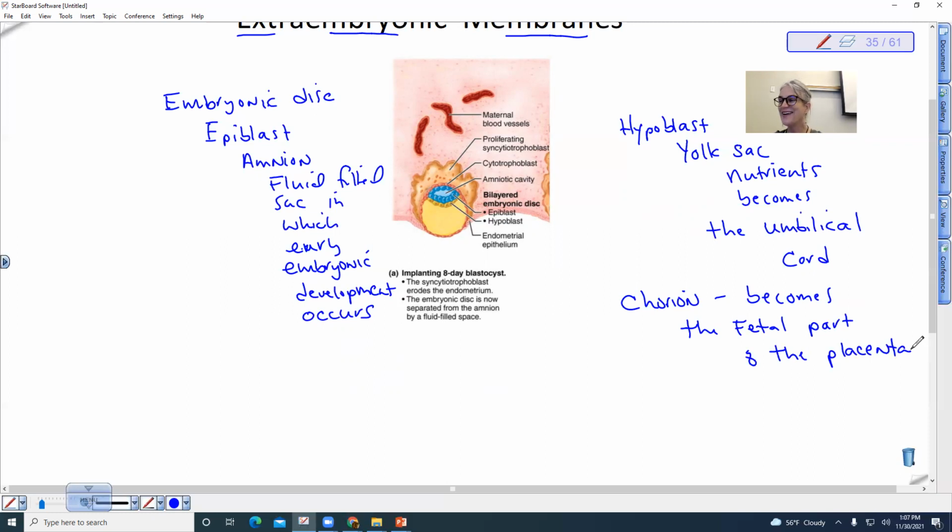We have one more, the allantois. And this in us actually connects to the umbilical cord. In other organisms, like in chickens, which have all of these as well, the chicken embryo, the allantois is where they store waste product. But in us, this becomes part of the urinary bladder and is the structural base for the umbilical cord. So base of umbilical cord.